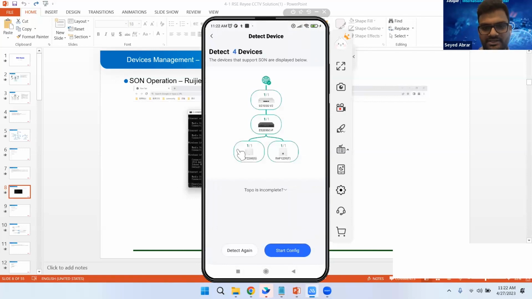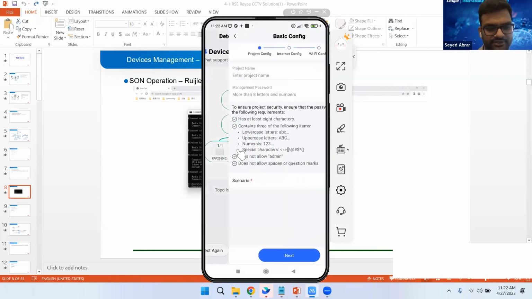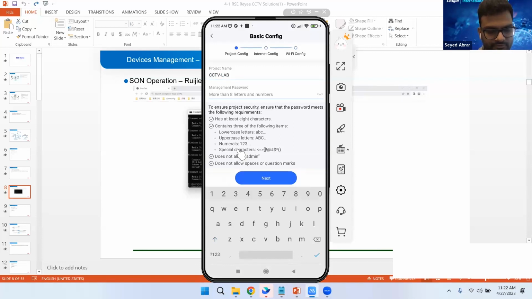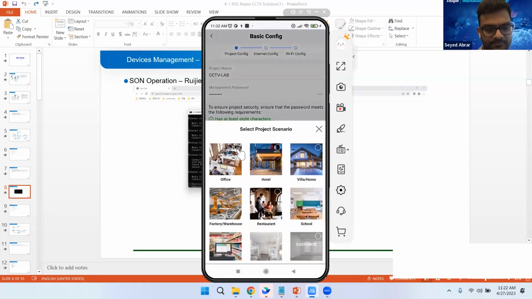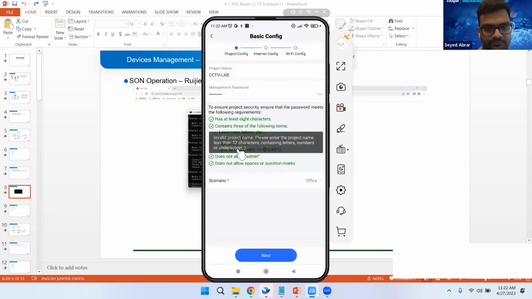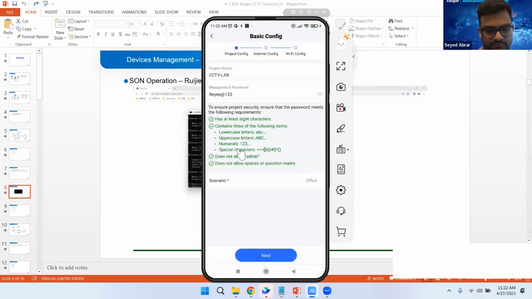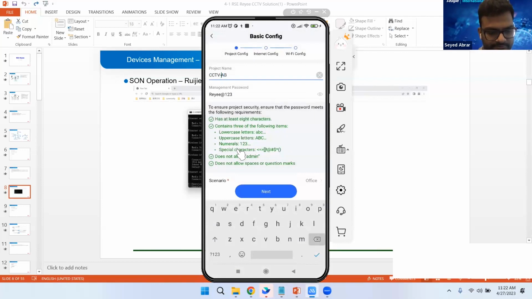You can create a SON network very quickly, within a minute. So I start doing the configuration, giving the project name. You have to give the scenario. We change the name of it.